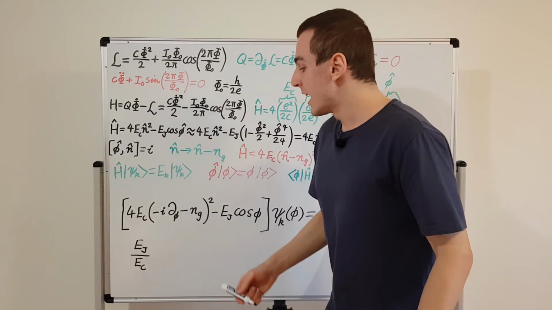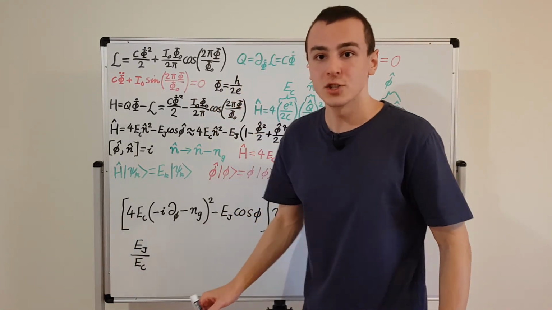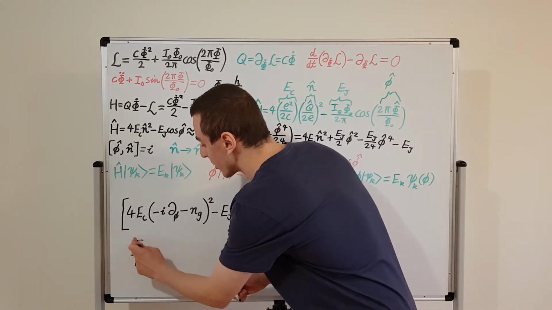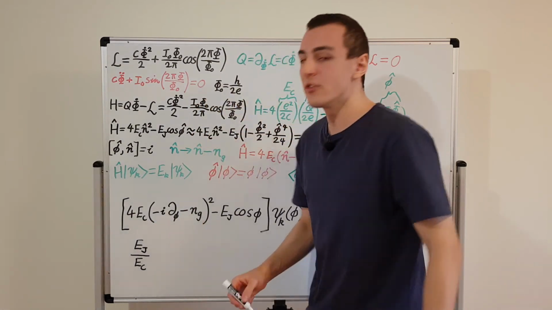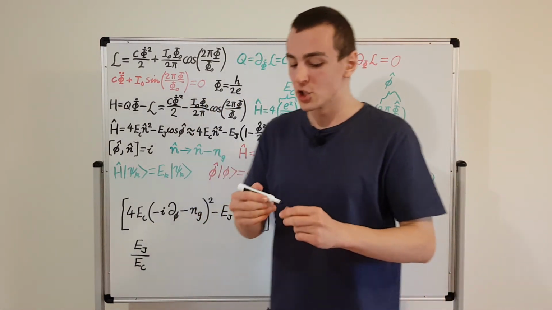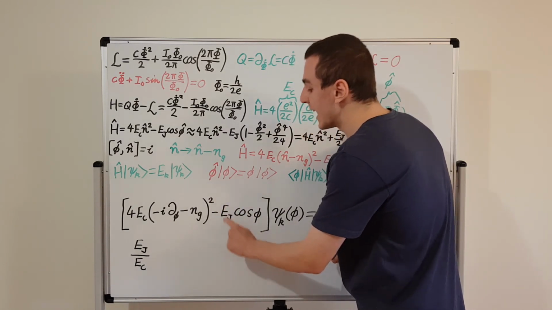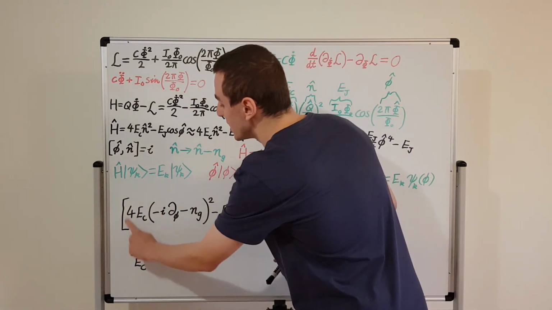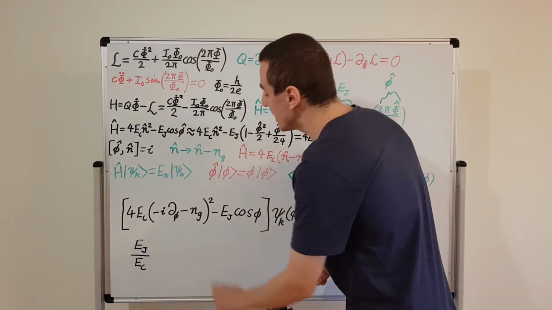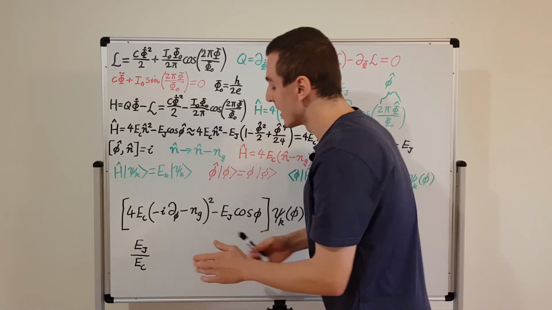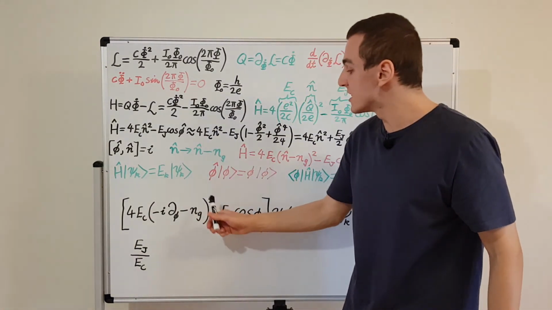But what was discovered is that if you keep increasing this ratio more and more and more, up to about 50, so you want Ej to be about 50 times bigger than Ec, then you get to the transmon regime. So for the transmon, this energy associated with the Josephson junction is much larger than the energy associated with this capacitive term. And that allows us to actually ignore this shift. This little shift, this offset, can be ignored because the dependence is very little.